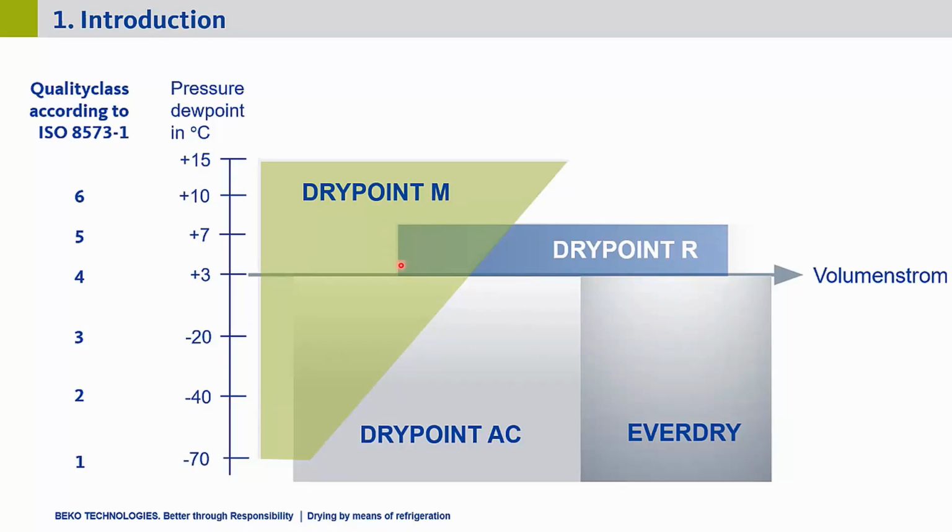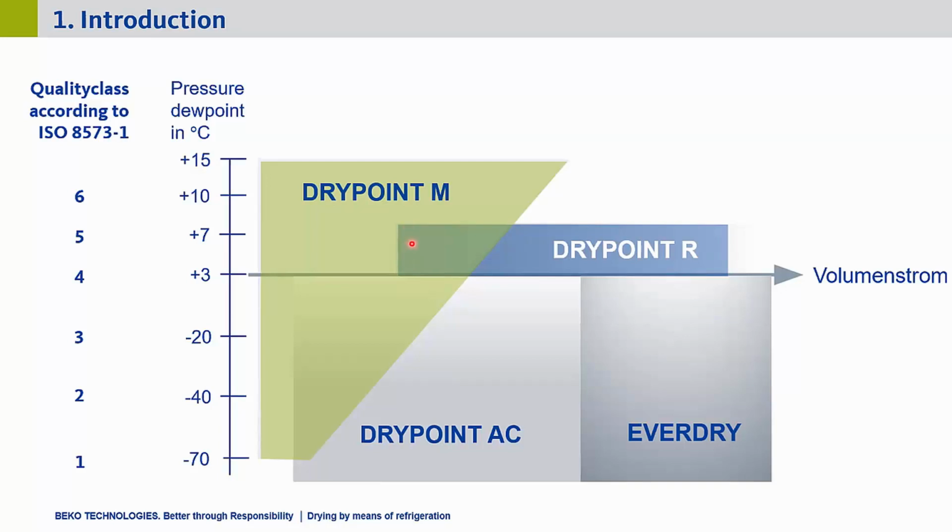So the first thing to notice is the refrigeration dryer is relatively limited in terms of its achievable dew points. While membrane dryers, depending on the inlet conditions of course, can cover a wide dew point range, and adsorption dryers can reach much lower dew points, the refrigeration dryer is limited to PDP, so pressure dew points in the range of just over 0 degrees Celsius to about 10 to 15 degrees Celsius.